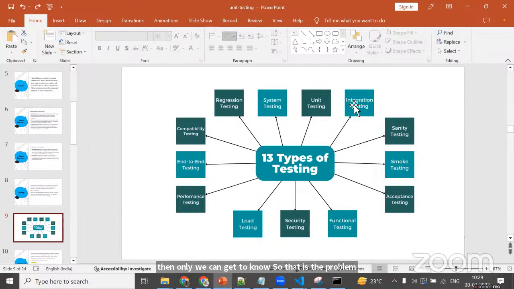So to solve that problem, whoever writes the component, or whoever writes some piece of code, needs to write the test cases. What are those test cases? That is what we simply call unit testing. We will discuss what regression testing and system testing are. I'll give you some glimpse of it. But you got it, right?